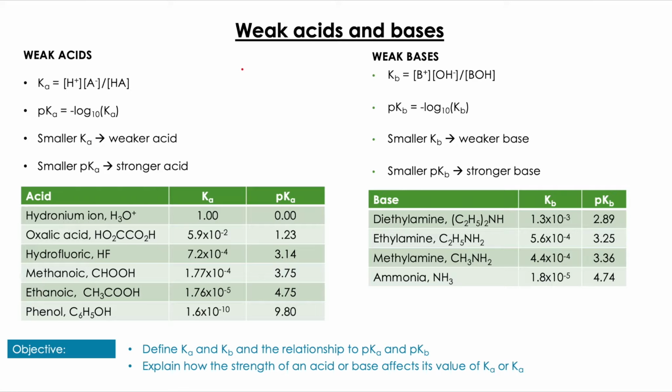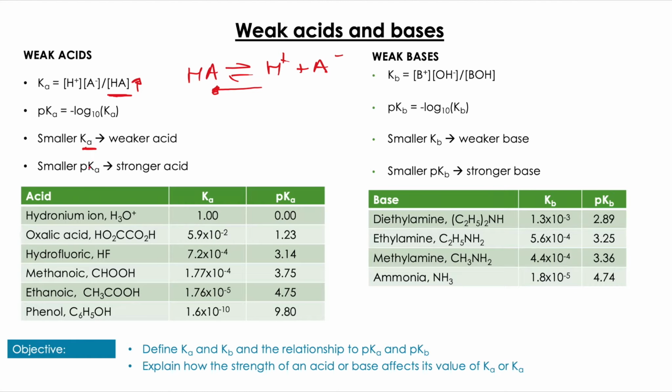Okay, now that makes sense when you look at the equation, because we have the HA and A minus on top divided by the reactants HA. So a smaller value indicates that there is a larger concentration of the HA, which means that the equilibrium lies over to the left-hand side and therefore is not a very strong acid. So just using your equilibrium knowledge to apply there.